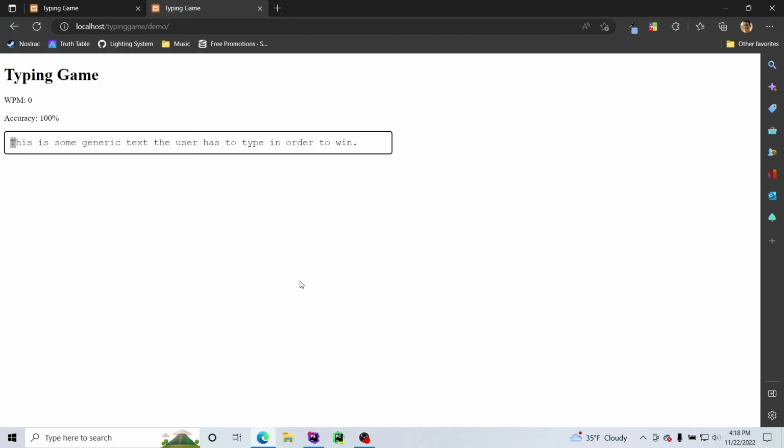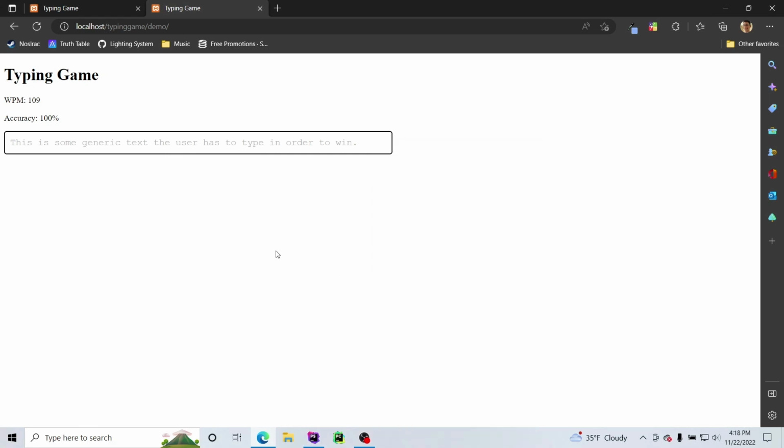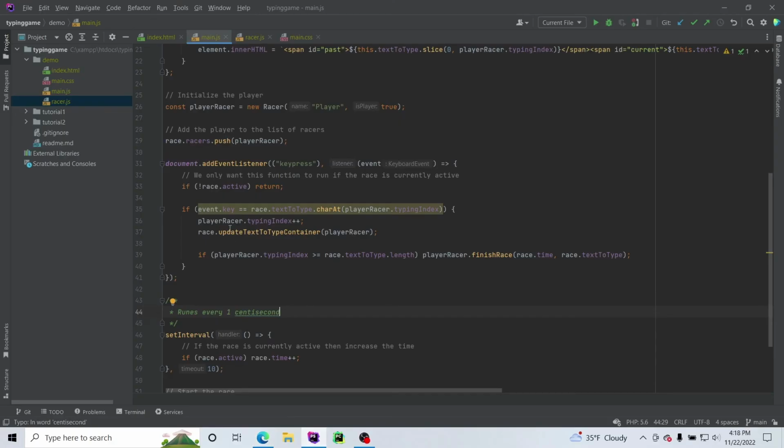Okay, so if you rerun it and do it again, we're going to get our words per minute. There does seem to be a bug with the accuracy. And that's because we didn't add, what if they typed the wrong one?